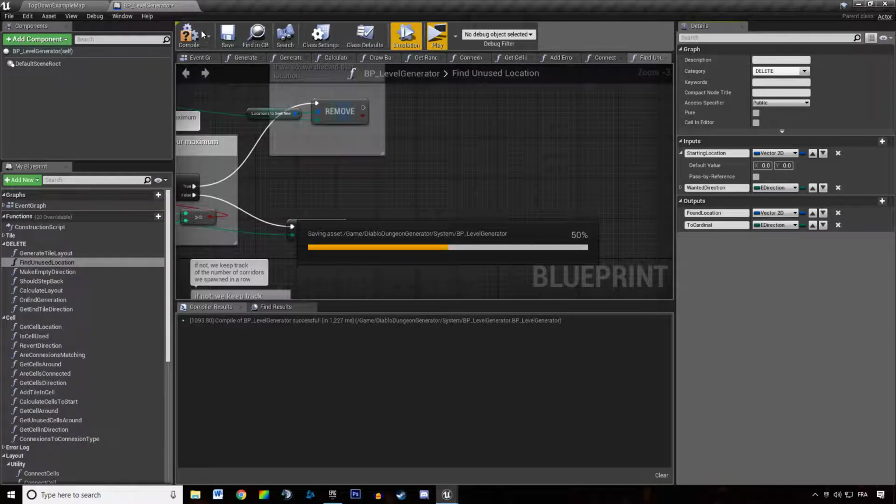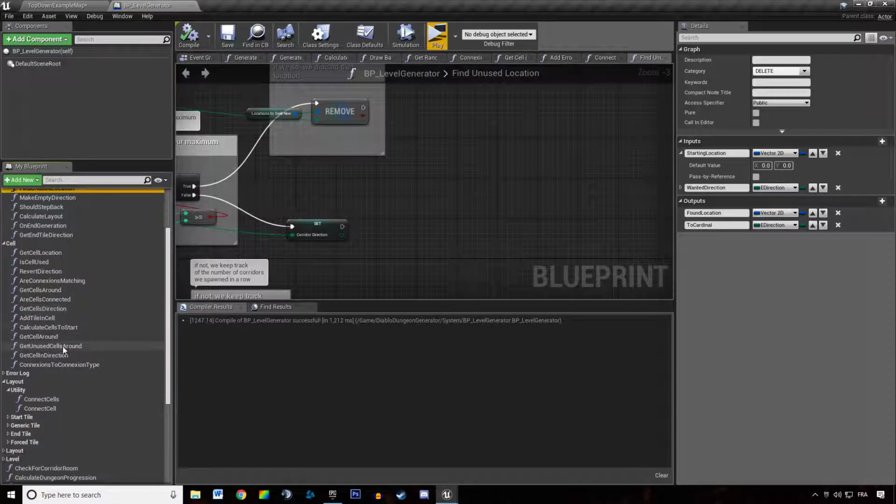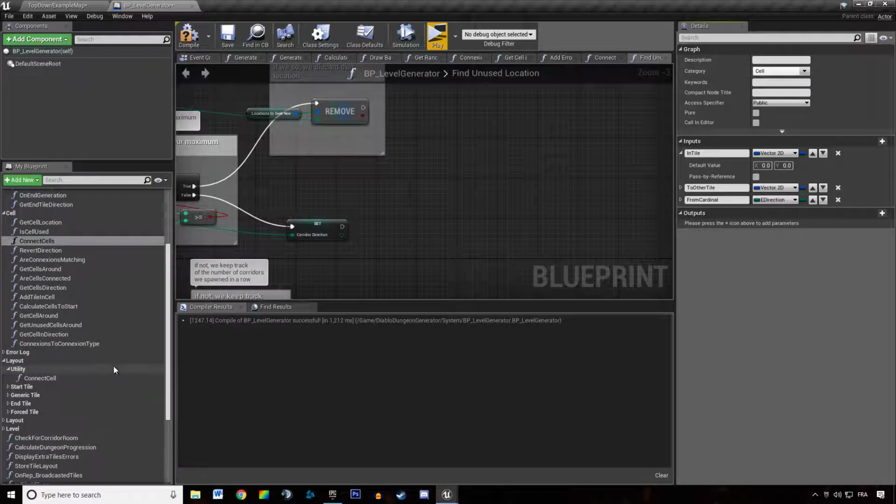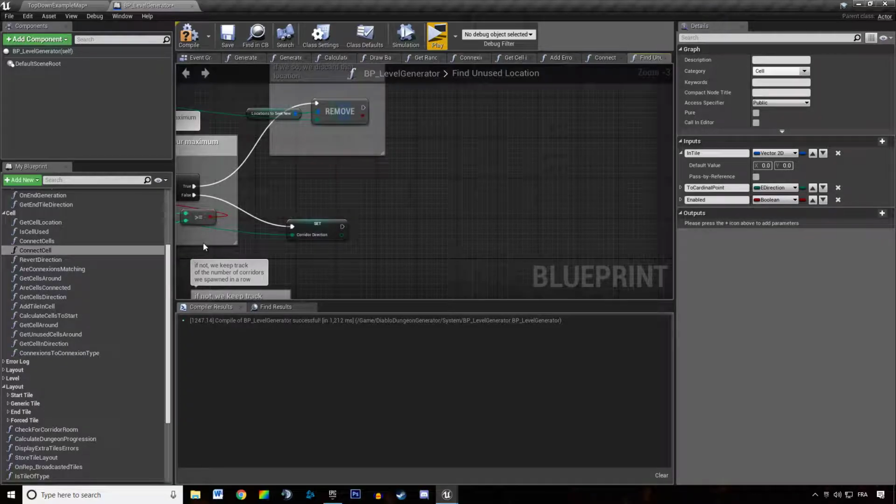So I might have iterated upon that function in my paper, but I'm just not finding it right now, so we'll see later on. So we are moving all of our stuff to the cell folder like that.